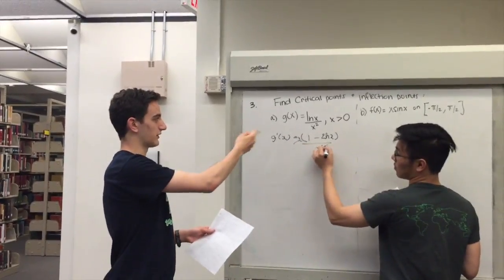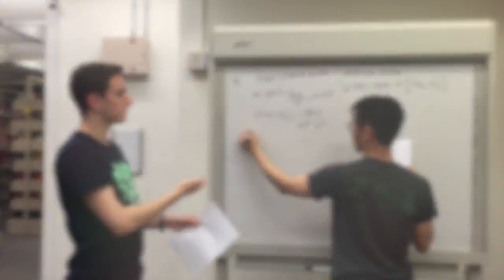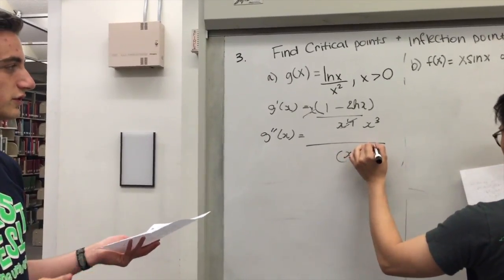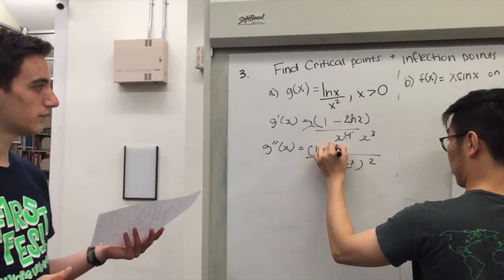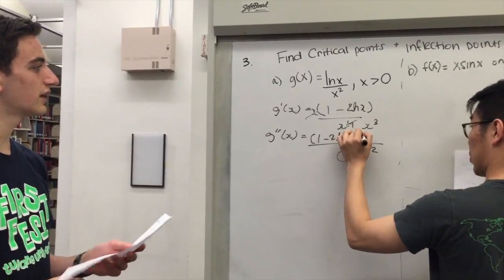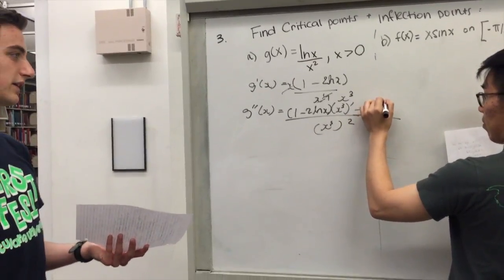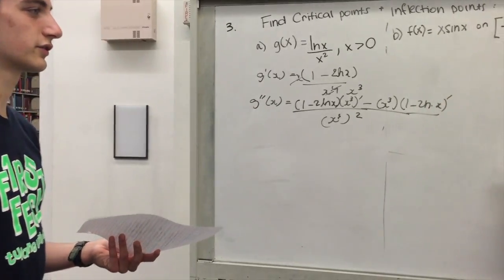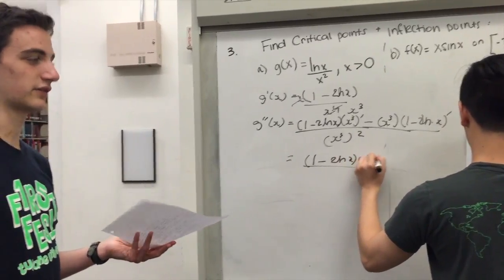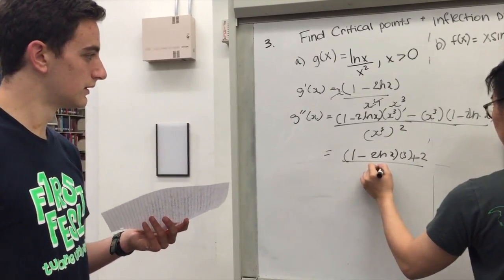So we're going to take the second derivative. We have the derivative right here. When we put Kenneth's here, so let's cancel out the common x's. The derivative of that function is equal to 1 minus 2 times the natural log of x times the derivative of x cubed minus x cubed times the derivative of 1 minus 2 times the natural log of x over x to the third squared. Now Kenneth is taking the derivatives of those values and canceling them out from each other.